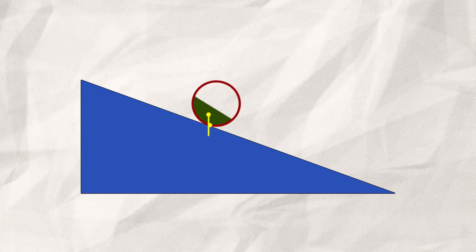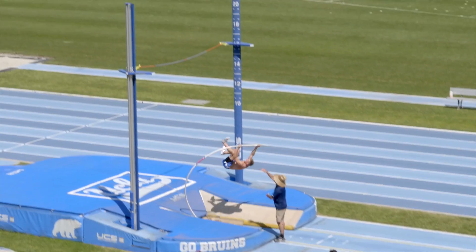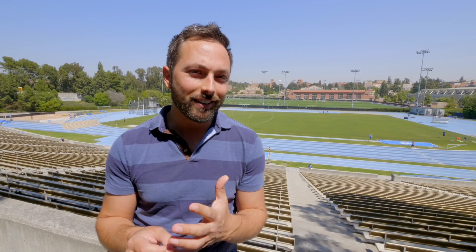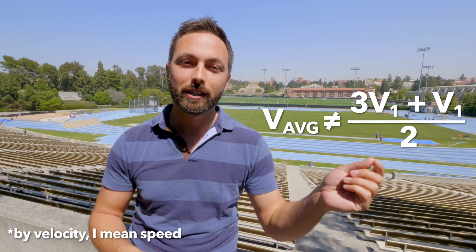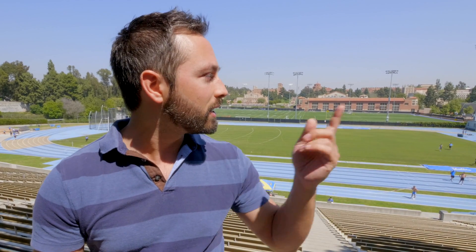Now I challenged you to run two laps of a track where the first lap you could go as slowly as you like, but the second lap you had to go much faster such that your total average speed was twice the speed of your first lap. When I was first asked this question by Simon Pampana, it took me a long time scribbling on paper, and just something didn't seem to work out — and that's because you can't actually do this. It's impossible. You might think you could run 3v1 for your second lap and that would mean your total average speed is 2v1, but the problem is you can't just add the two velocities together and divide by two, because you spent much more time in your first lap, so that velocity is weighted more heavily into the average.